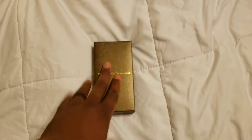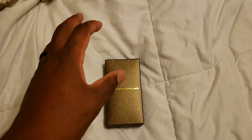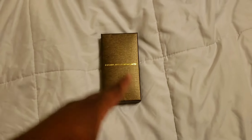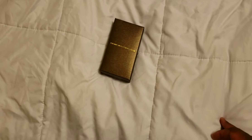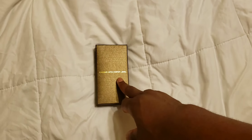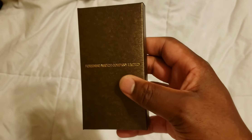This is not a Watch Gang watch, but this is a watch I got off a site called Geek. It's a China watch, it's automatic. With Watch Gang you're paying either $29 for a watch or the black subscription is $100. The one they sent me — I have a video already up on Calvin911Kicks under watch review — was $100, and it kind of favors this one. But this one was $23.